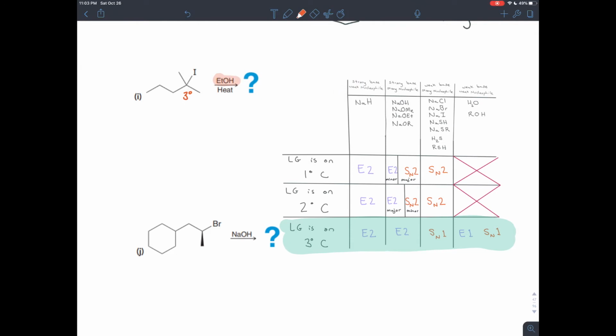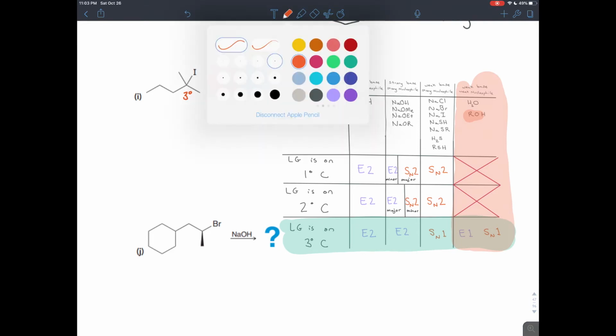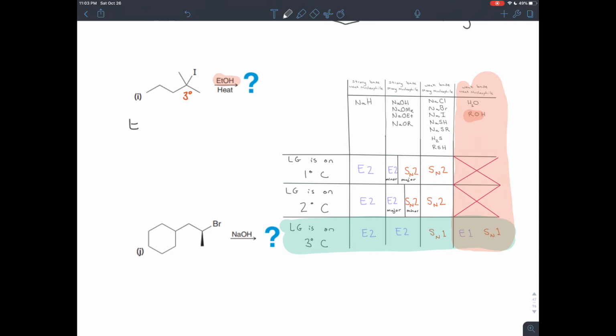As for the nucleophile, we have ethanol. Ethanol is an R group attached to an OH. Right? The eth is just a CH3CH2, so it's a carbon chain. So we have ROH. That is a weak base and a weak nucleophile. So we're going to get 2 products, an E1 product and an SN1 product. And we'll get those in about even amounts. So we'll get E1 and we'll get SN1.